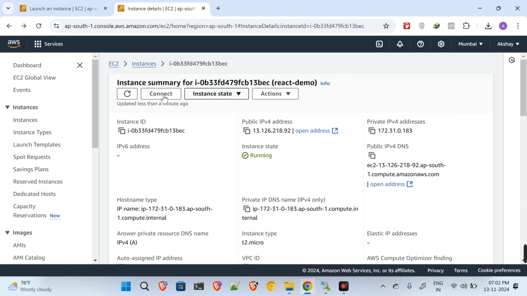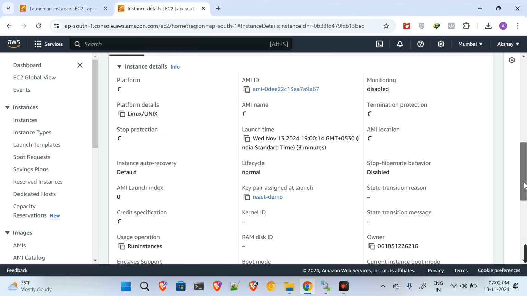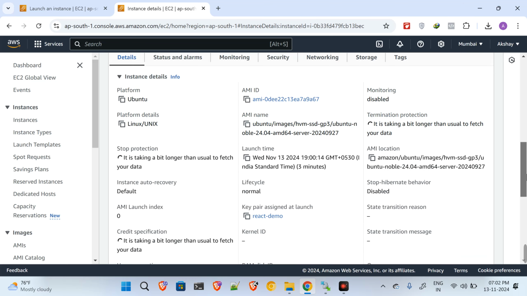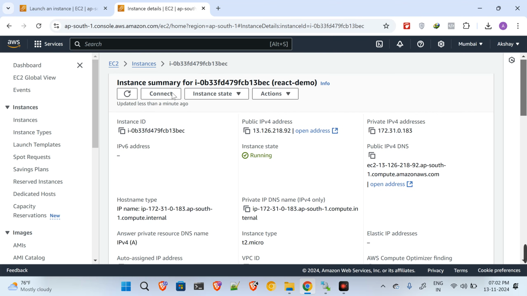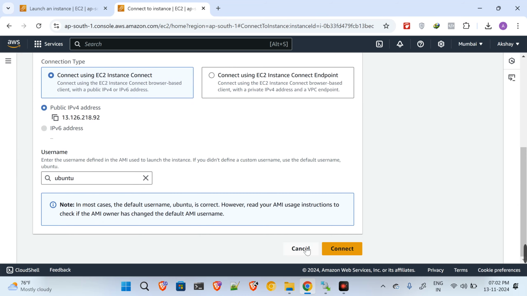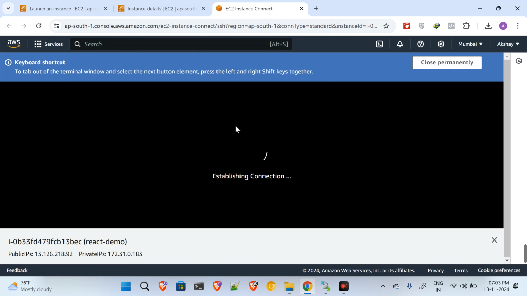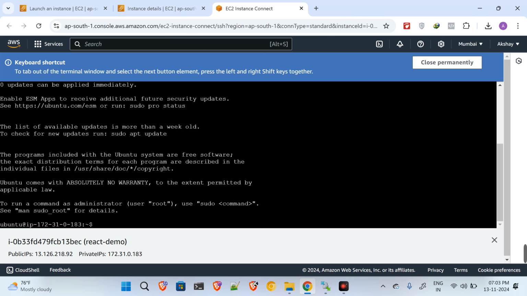Okay, that's fine. We will click on connect, and we will try to connect to this EC2 instance. I'll come down below, click on connect, and then click on connect over here. After that, it will open this console, which gives us direct access to the terminal.